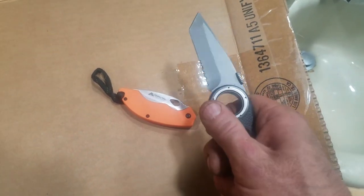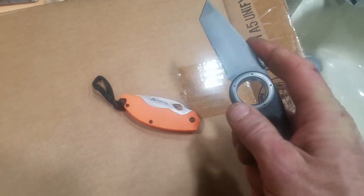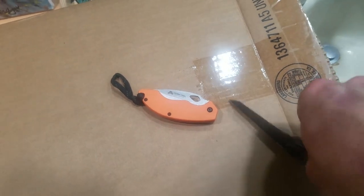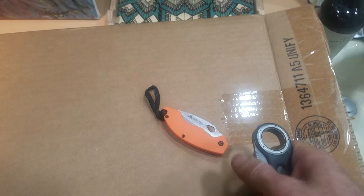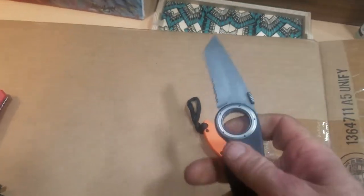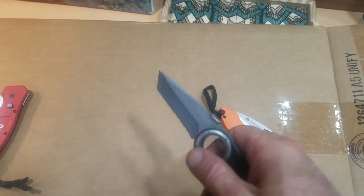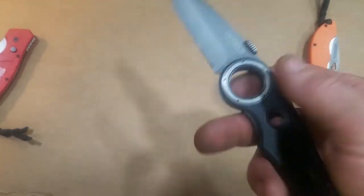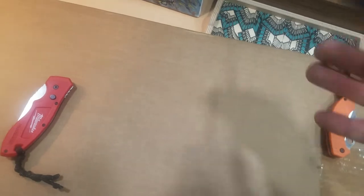One thing I like about it is this ring can loosen up quite a bit, substantially, to the point where this is kind of flopping around. The looser that little ring is, the easier this is to deploy. The thing is, it can get substantially loose, and it ain't falling apart yet. It stays together, it just does.